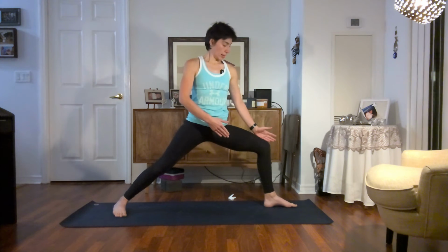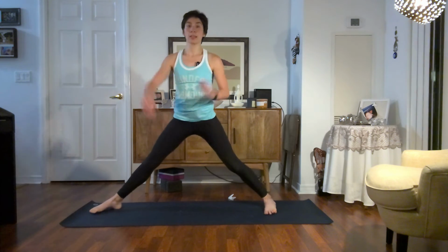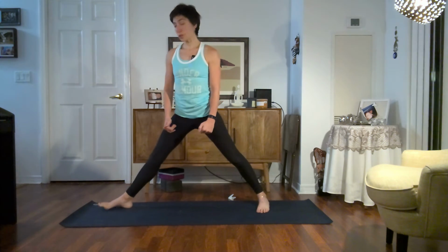So we're moving the legs all the way to the other side of the mat. Front leg is pointing towards the top of the mat, and the back leg is 45 degrees. We're moving. Let's try it first without doing anything. There. So it's just, we're putting our weight on the heel, doing a circle in and circle in together. Okay, great. Back to warrior two.